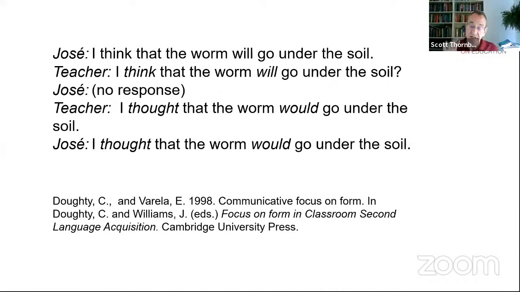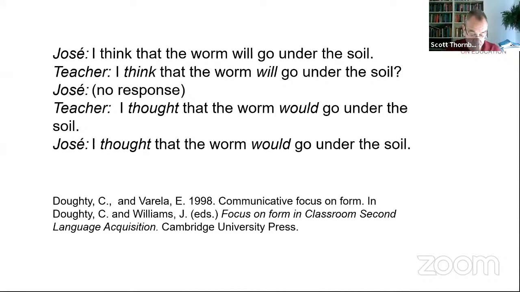Yeah? So we have an attempt to elicit self-correction, and then the correct form, and then the student echoes it. What was interesting in this study is that they tested the students afterwards. Remember, the teacher had been told, just correct all the past tense mistakes. That's all, nothing else. They tested the students afterwards, and they found that their knowledge of the past tense had improved. Yeah, they could do a test, and they got better results than before the activity. And that was the effect of the explicit correction.